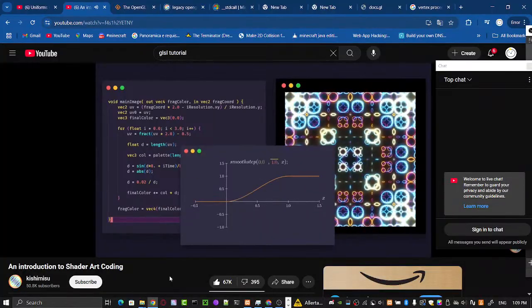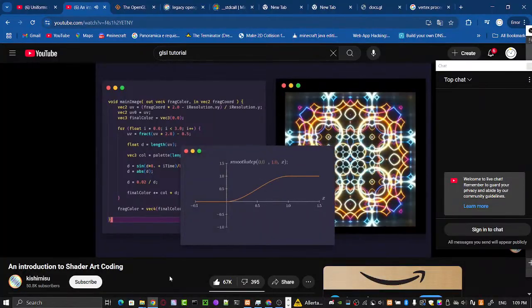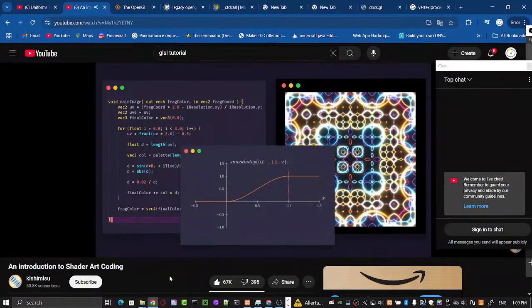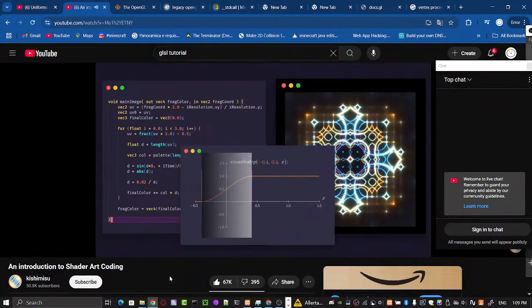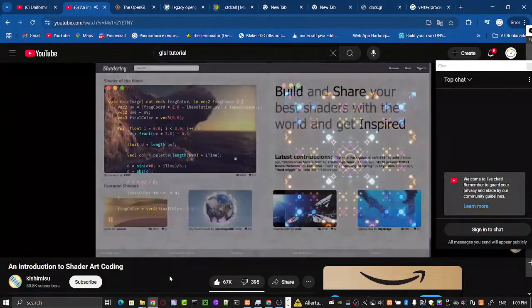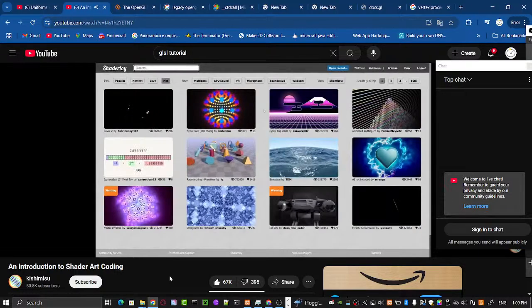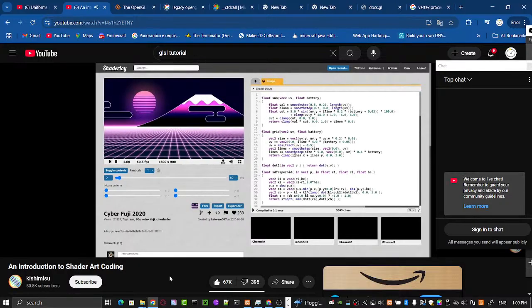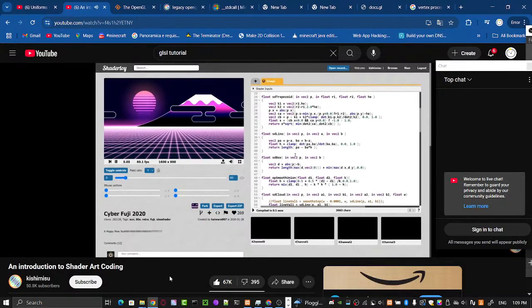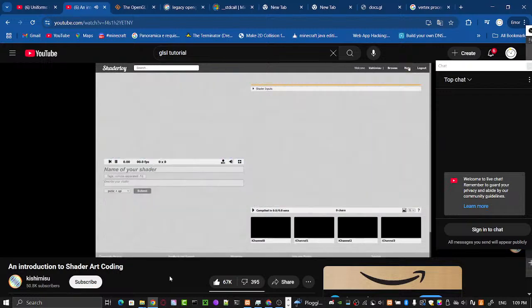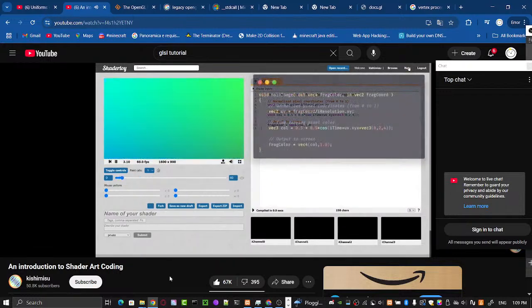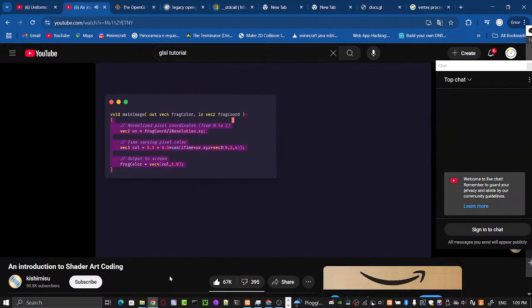I'll explain every step of the process, including the mathematical aspects, using visuals that, by the way, are also made with code. If you want to follow along with this video, you can head over to shadertoy.com. It's a platform where you can easily start writing your own shaders and share them with others, and it's a mine of inspiration and knowledge about computer graphics and digital art. I will start from the most basic shader that gets automatically generated when you click on New. Actually, I'll remove all of this.